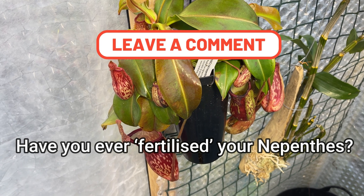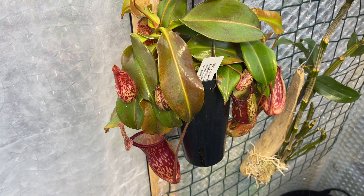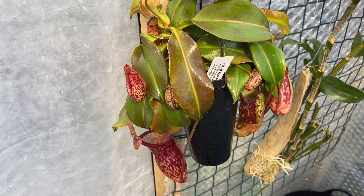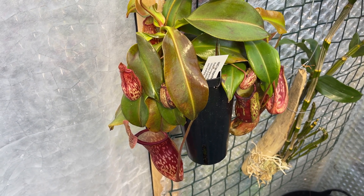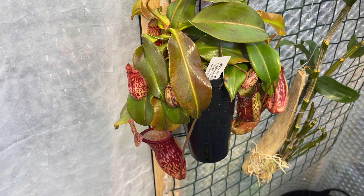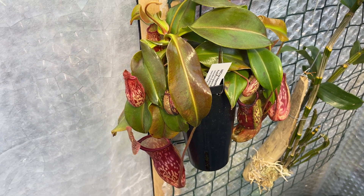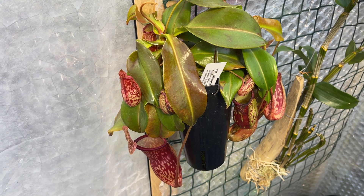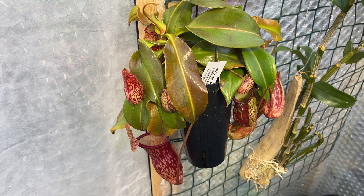I have to say I haven't tried feeding the roots of Nepenthes yet, but I'm very encouraged and I'll certainly give it a go. During summer they're going to catch as much as they catch, and that should do it. But during winter I can see they're doing pretty well with the foliar feed — and as growers we always want our plants to grow even better. I'll let you know in a couple of months what actually happened. That's it for now — see you on the next one, bye bye.